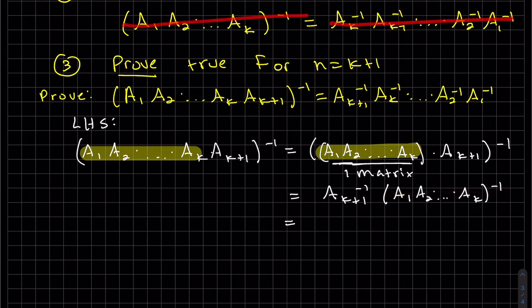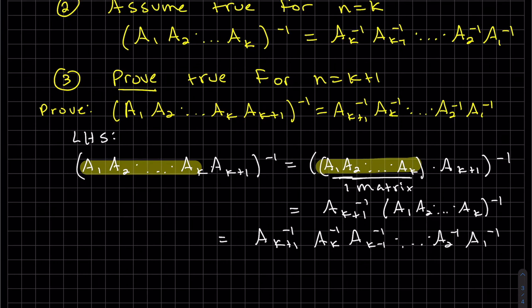This is this. So we replace it and it looks like this is my right-hand side. So if I've proved my left-hand side is equal to my right-hand side. Therefore, true for all. And we've proved our QED. That's it.